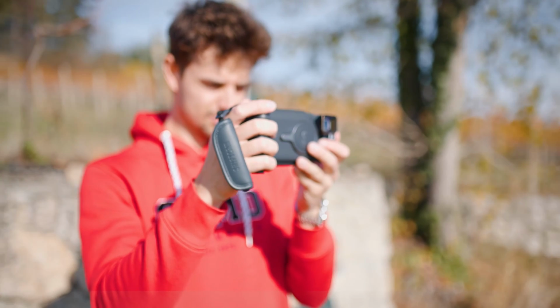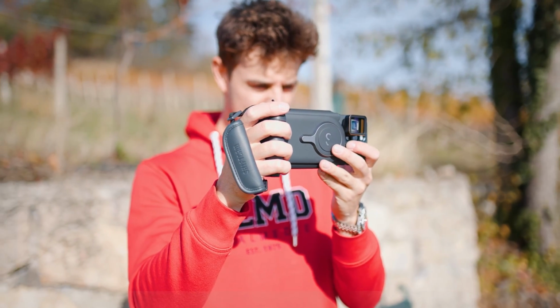And as you can see, you have a very ergonomically friendly grip right here. At the top right here, you have a little button. You can hear that, you can click that, and basically you can also connect this grip via Bluetooth to your smartphone so that you can actually also use this button right here to snap your photos or also to start and stop your recording. So how can you use this grip with your smartphone?